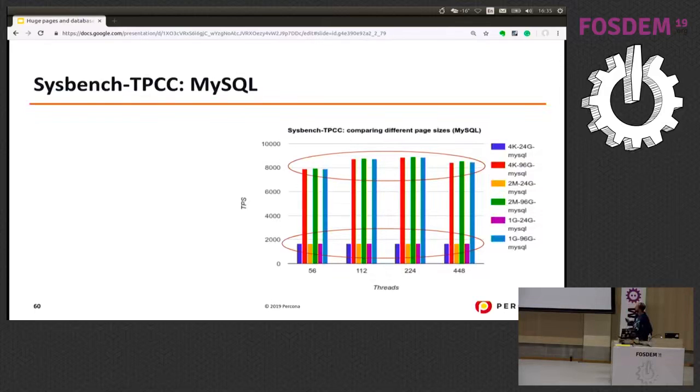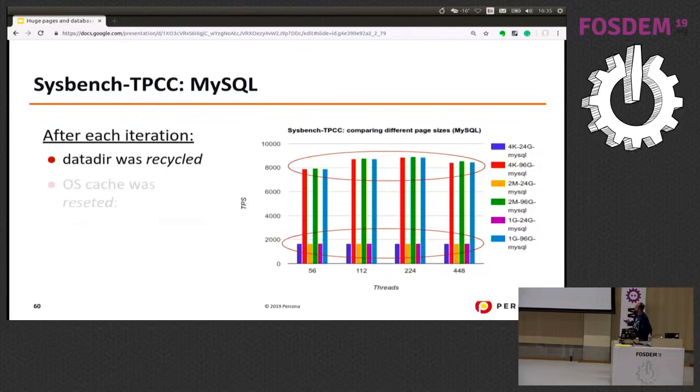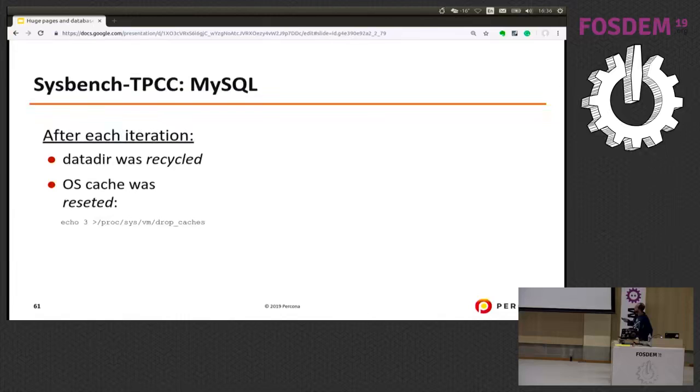And just to make it clear, after each iteration, I did recycle the data directory, which means I just copied back that initial preparation I had made at first, and I dropped the OS cache every single time. For MySQL, that didn't make much difference, but for Postgres, it does.